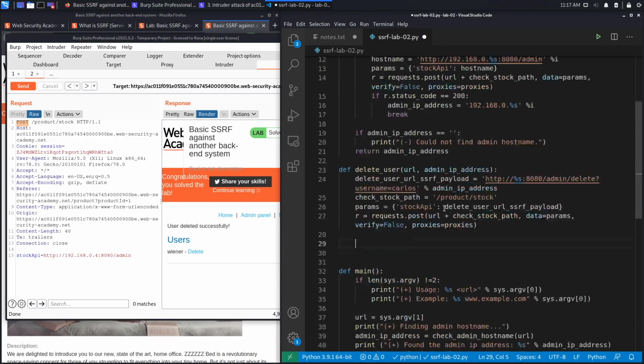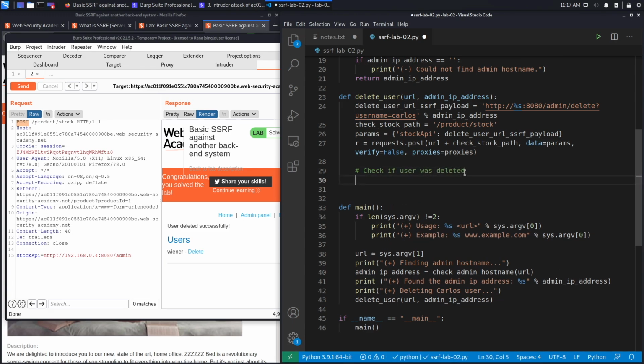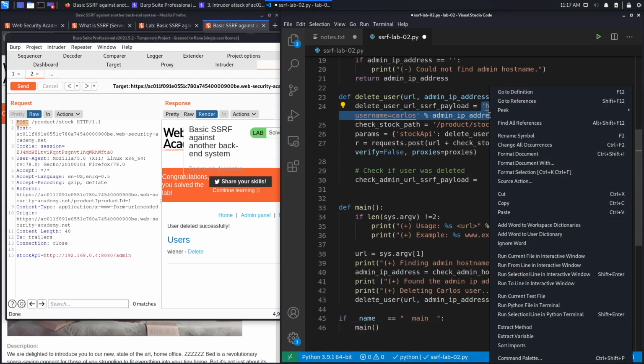The next thing we need to do is confirm that the user was actually deleted. So let's add a comment saying check if user was deleted. And we'll do this in the same fashion that we did this one over here. So we're going to say check admin URL SSRF payload. So the SSRF payload for checking the admin interface. And we're just going to copy this over here.